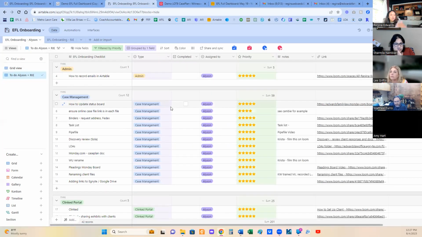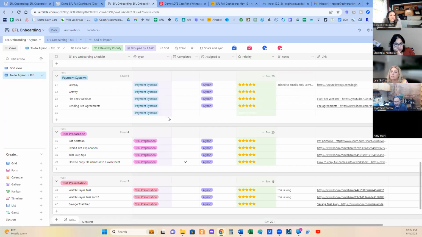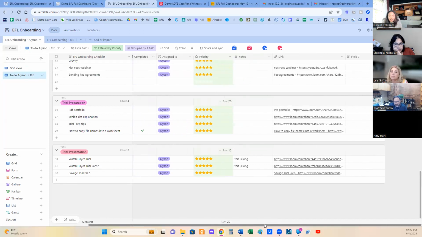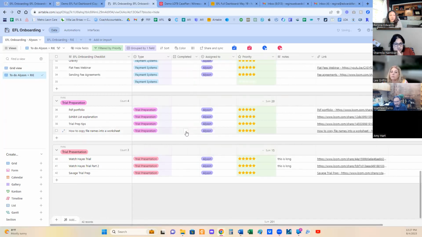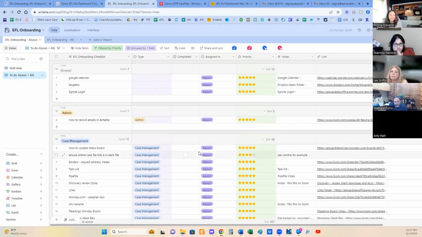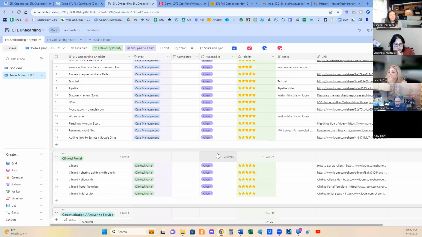I have it grouped by what section it is, and I'll probably just have her go section by section and check it off. Everything has links attached to it, and then she can check when things are done. I think it's a pretty easy way to onboard somebody, because she's basically going to be looking at each row, clicking on a link, watching a video, and then checking it off when she's done. And because everybody has access to it at any point, if she needs to go back to reference anything, the board is here for her to reference.